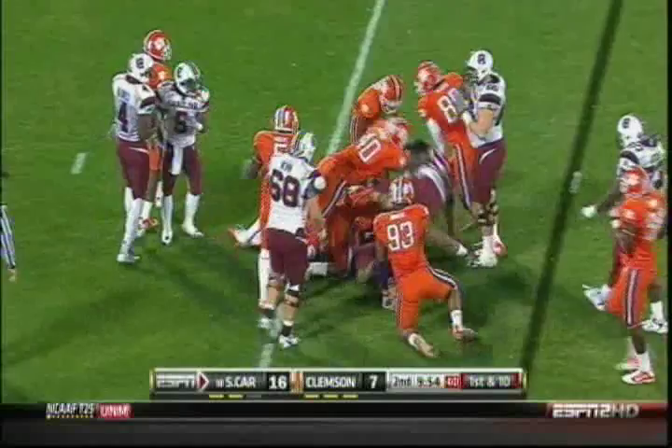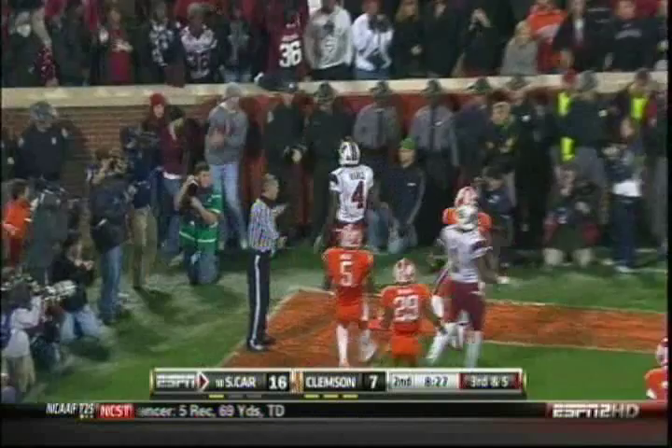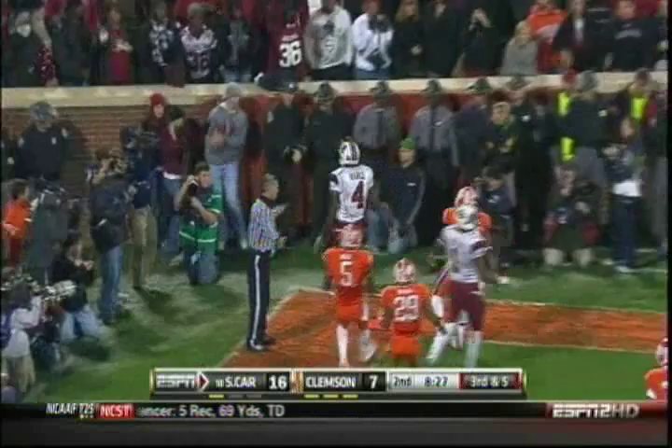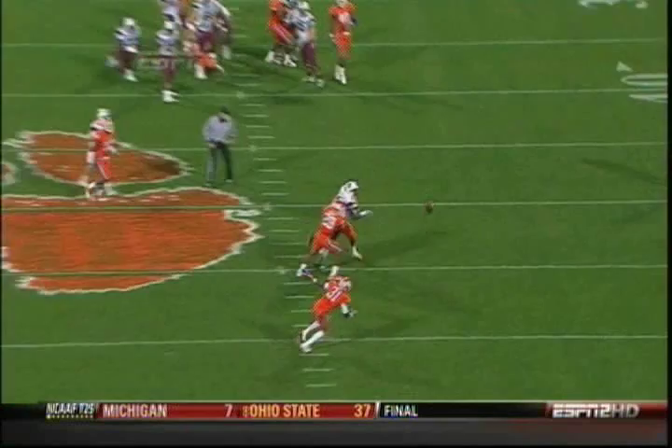Let's see if they get help over the top. Garcia looks that way to Jeffrey, who is locked up on the outside — he heaves it there anyway. Confusion in the secondary. Third and six. Garcia over the middle — incomplete. Two guys underneath; they're running a crossing route underneath him. Watch Jeffrey coming in right there — one guy, two guys for the middle, one guy over the top. Ball forced. 14 total touchdowns as a freshman.